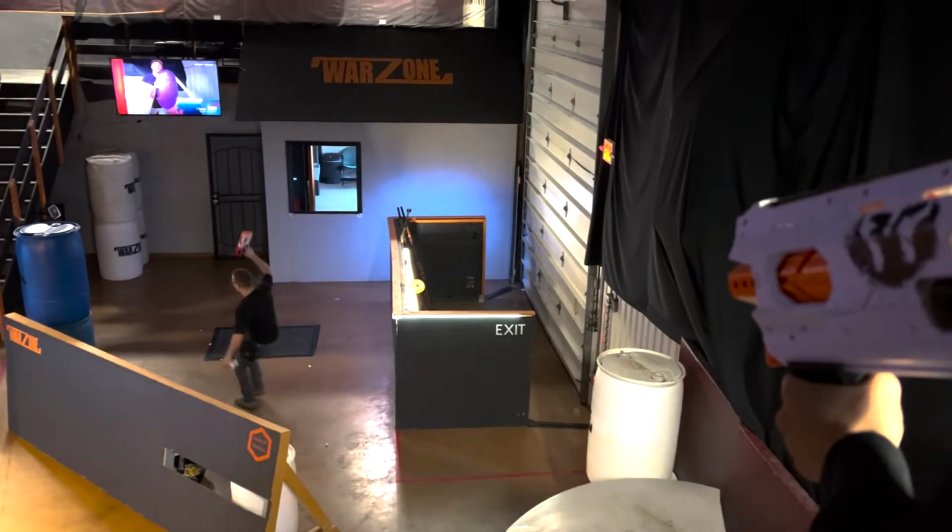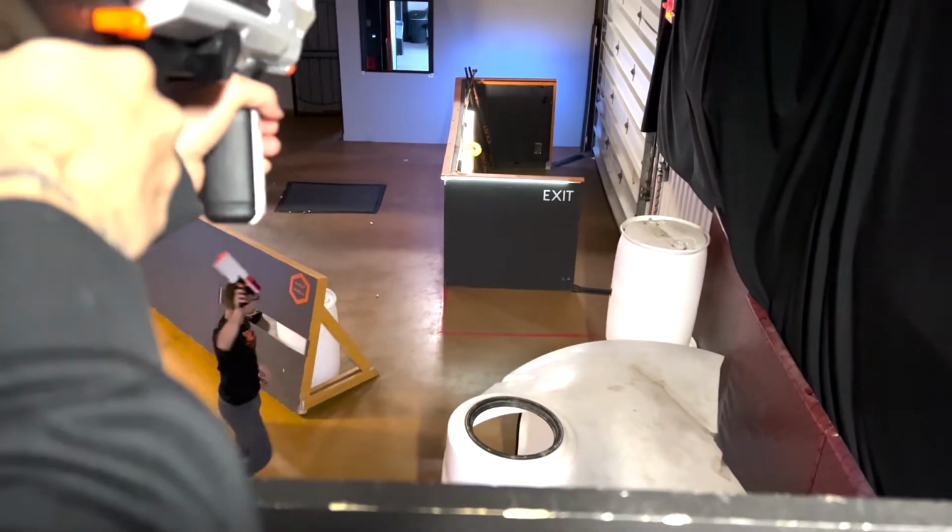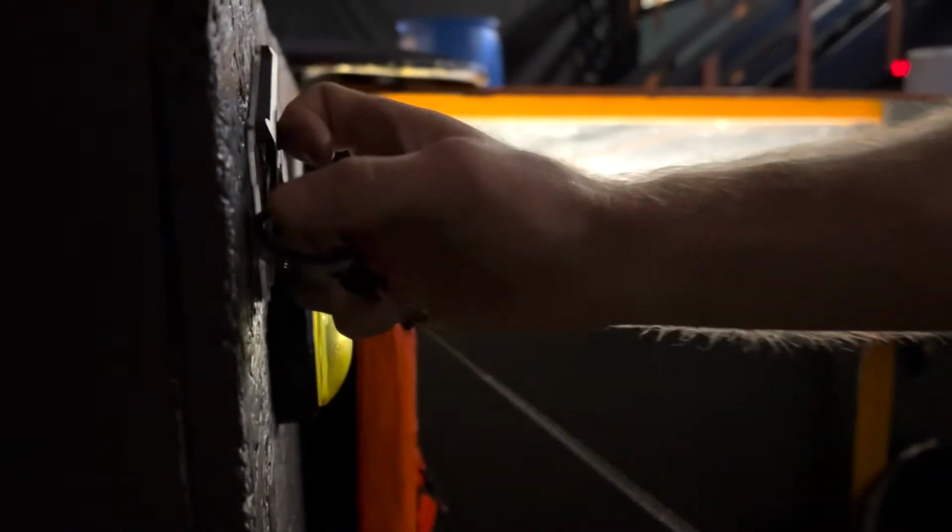Stim pack. Getting spawn camped sucks. You just got tagged out, and right after you respawn, Stim pow! pack. Time to go respawn again. So, how do we stop this from happening, or at least minimize the chances of getting stuck in an unending spawn camp loop? Well, there's a few things you can do to increase your chances of breaking the cycle.